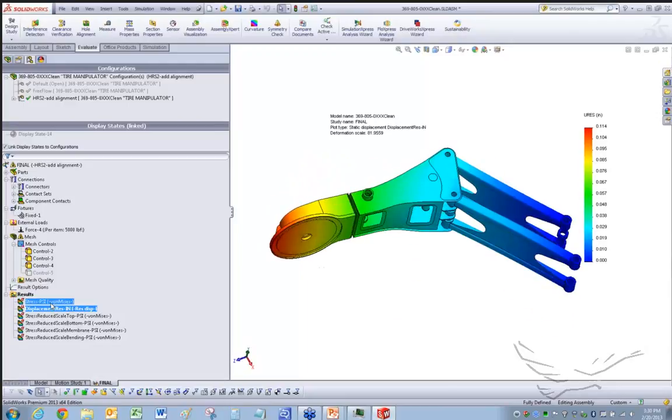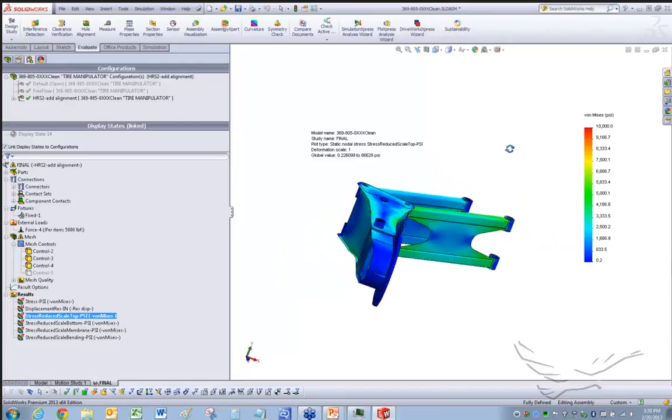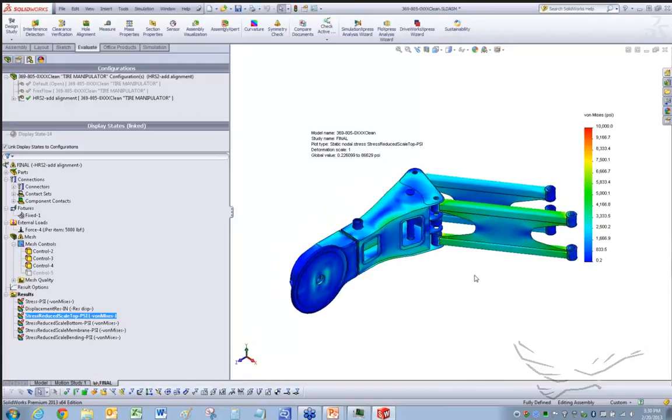So the next thing we want to take a look at is the stresses inside this assembly. You can take a look at it by setting the maximum for this. That really allows us to dig in and take a look at the results. So we can see the overall stresses are pretty low inside this assembly, nothing that they should be really concerned with. One of the tools that's kind of nice in SOLIDWORKS Simulation is the probe tool.